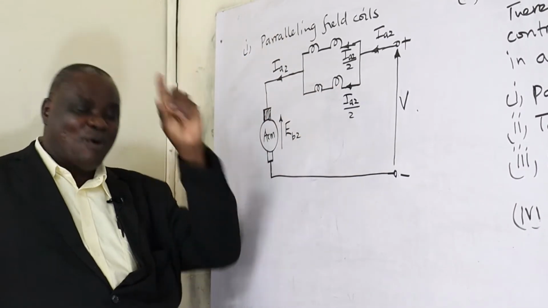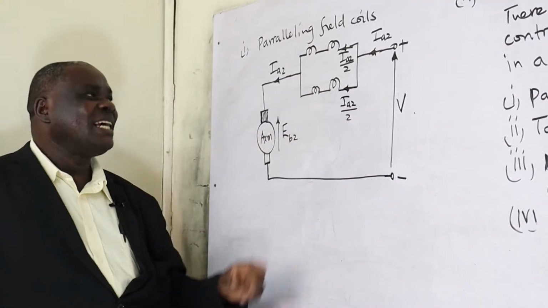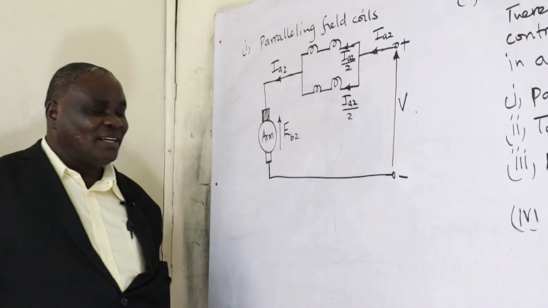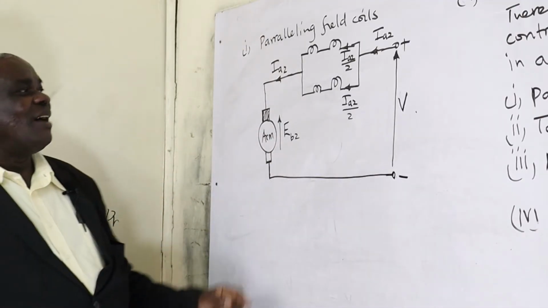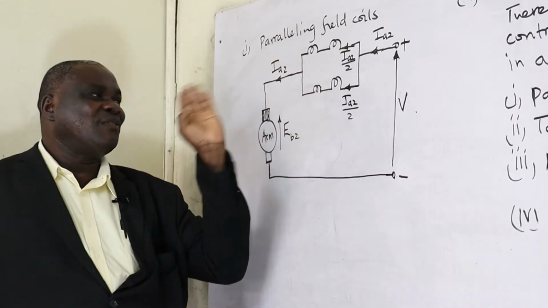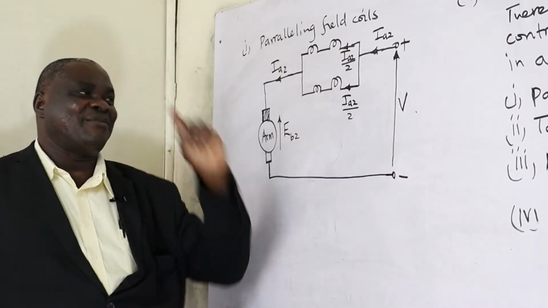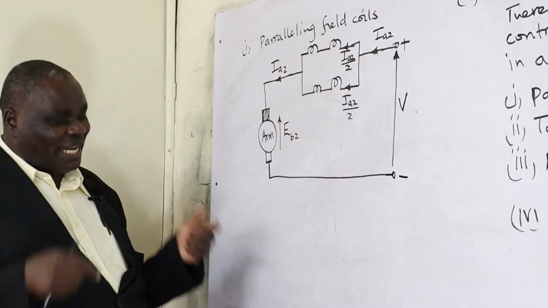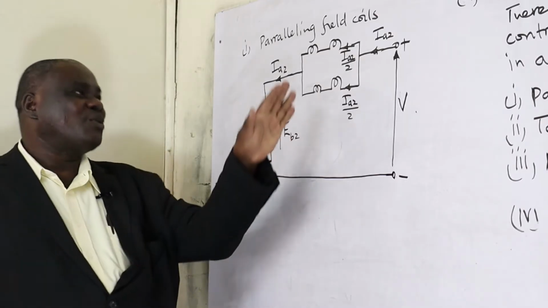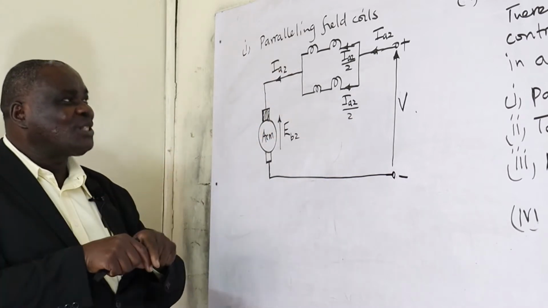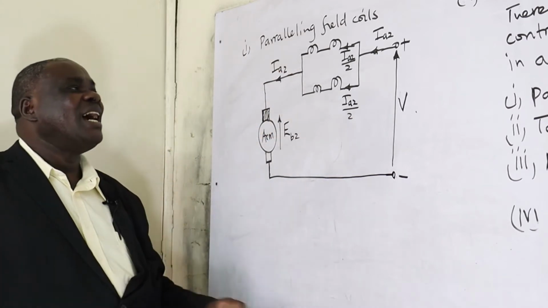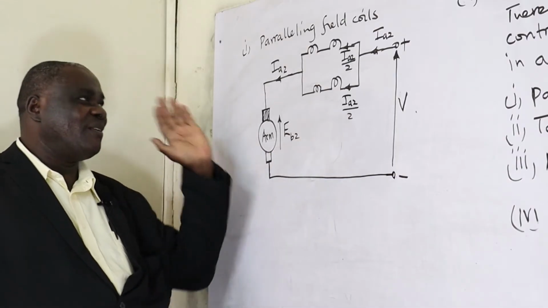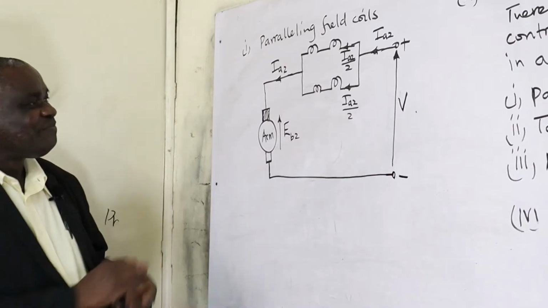This happens with a 4-pole DC series motor, because we have four coils. Now, the current that goes through each field coil is half of the original value. And by reducing the current that moves through the field coils, we are also reducing the field flux. And when we reduce the field flux, we are bound to increase the speed of that particular motor.